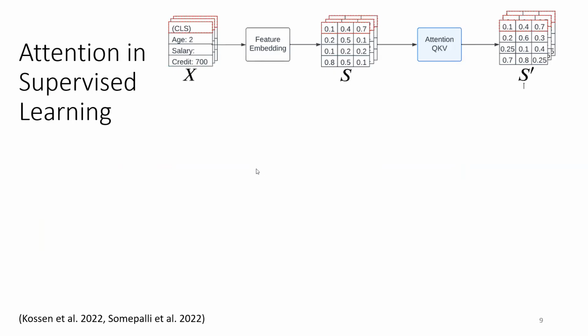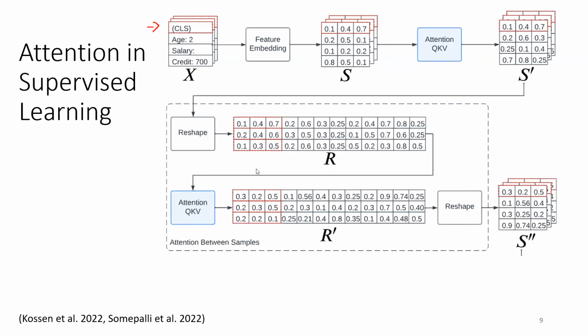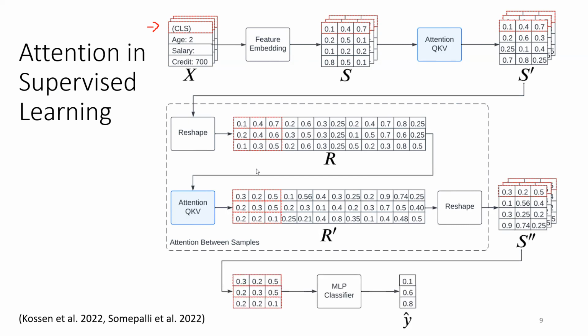Before we start, I'd like to say for classification or any task, we have to add another feature called the CLS token. We want to use this feature and let it get shaped by the attention mechanism. So first, we let it get shaped by between feature attention, and then we allow it to get shaped by the between sample attention. Finally, we take all the CLS tokens and pass them through our MLP classifier to get prediction logits. From here, we can just compute the loss, and then we can backpropagate all the gradients for learning purposes.